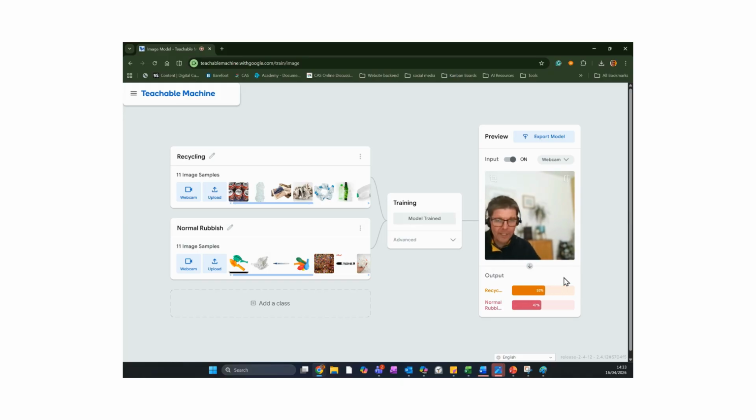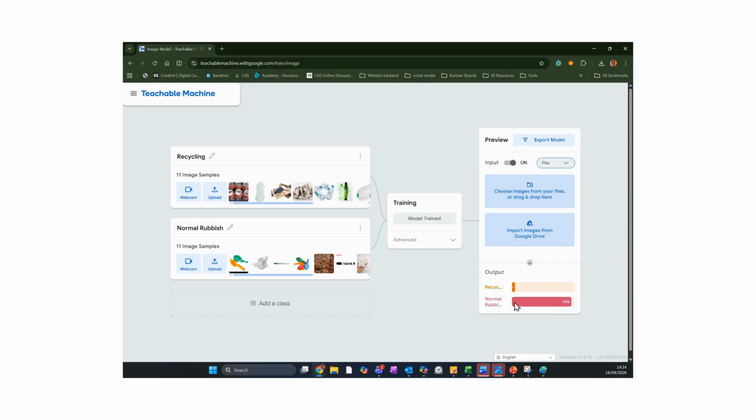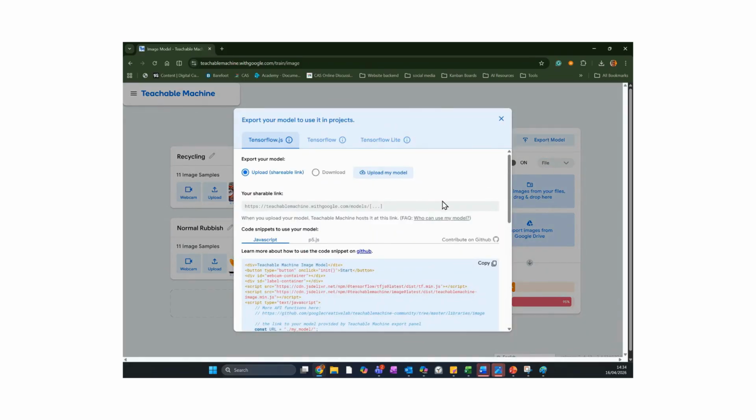So what we can do, if we find that our model isn't as accurate as we want, we can go back and we can add further examples to make the model as accurate as possible. We can also, if we don't want to use the webcam, take further photographs and upload those and test those photographs. And when we're happy that our model is working correctly, you can, if you want to, export the model.